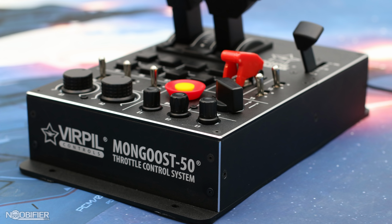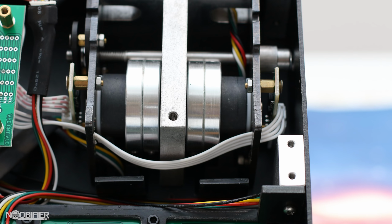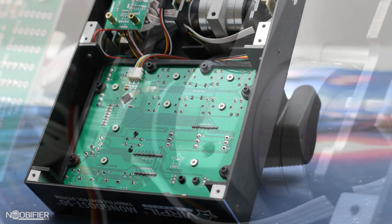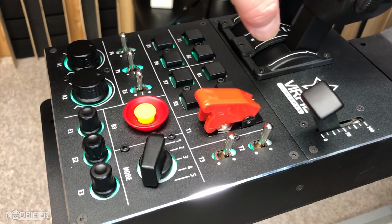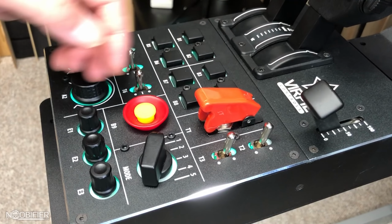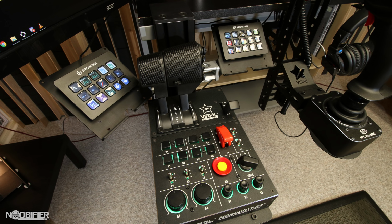Some other reviewers have said that this is a dust magnet, that dust can enter wherever. The unit's fairly easy to take apart to clean, and there is a dust cover available, so to me, not a big deal. There are 2 throttle axes which can be joined by a lever. And the last thing on the throttle base is a 0 to 100% lever, which would work very well for almost anything that can be bound to an axis. It behaves exactly like a third throttle. Use it for flaps, throttle, zoom, whatever you like.